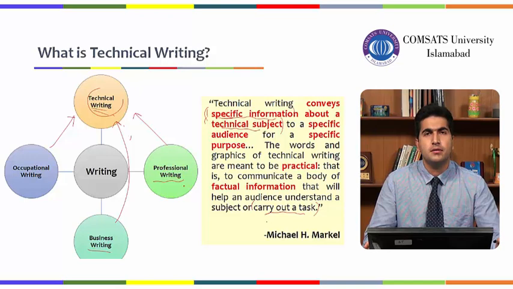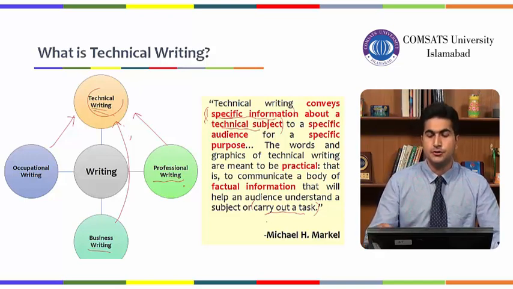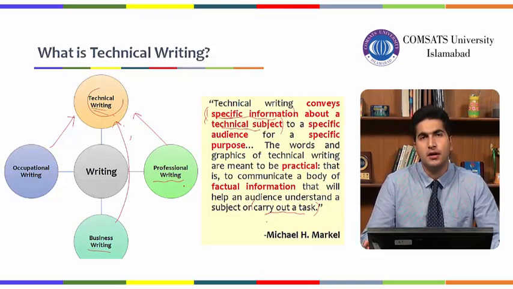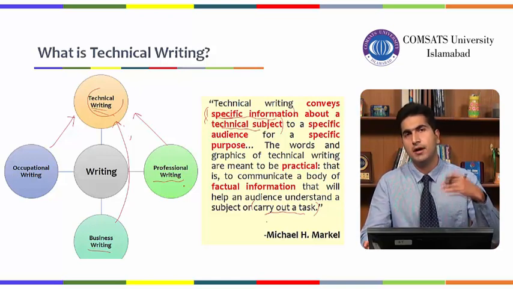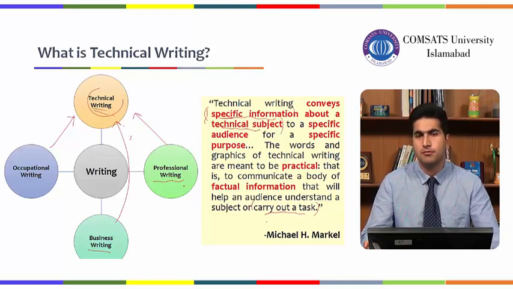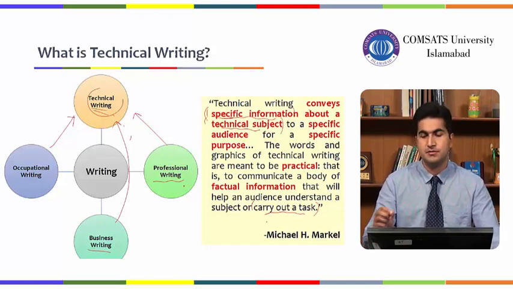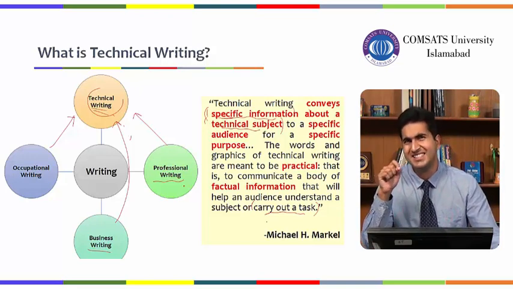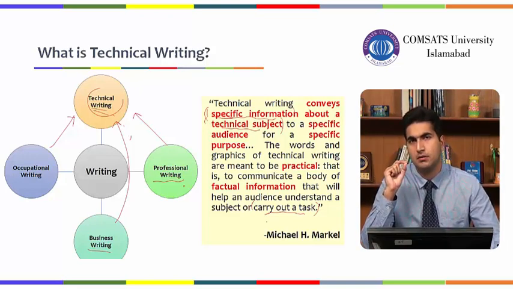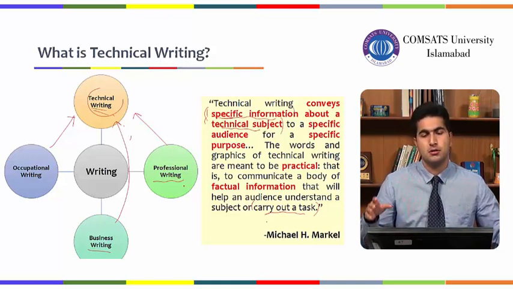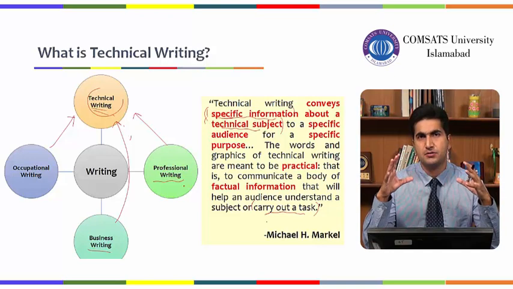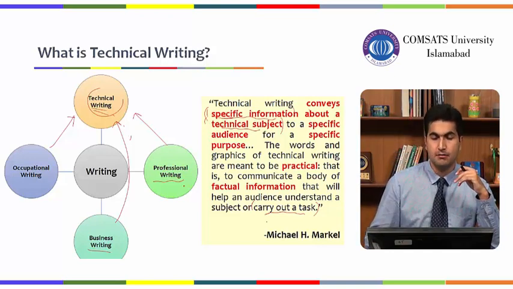So this is the basic thing to consider when we talk about technical writing, that you have to carry out a task, and for making it successful you provide a set of instructions, some details, some factual information. And when I say factual information, that is the thing which basically makes that writing more practical and target oriented. So these are some of the points which are the basic components, factors and characteristics of technical writing.